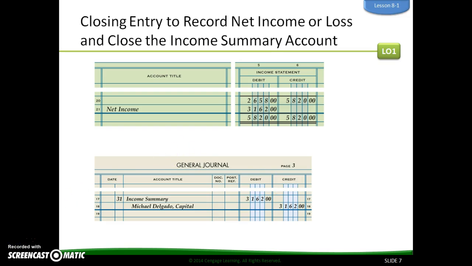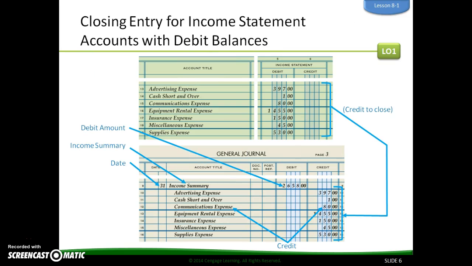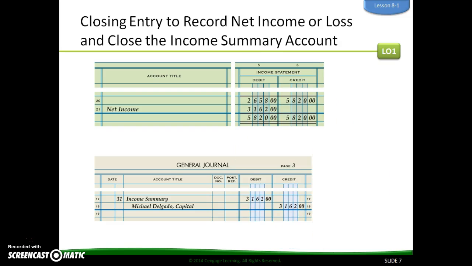Okay, if you wanted to look at all of the T accounts associated with the entries that are right here on the income statement accounts with debit balances, all of those T accounts where we're noting what the closing credit amounts would be, they're all on page 219. So if you want to reference your book and look at what you're seeing, they're all listed on page 219 in your book.